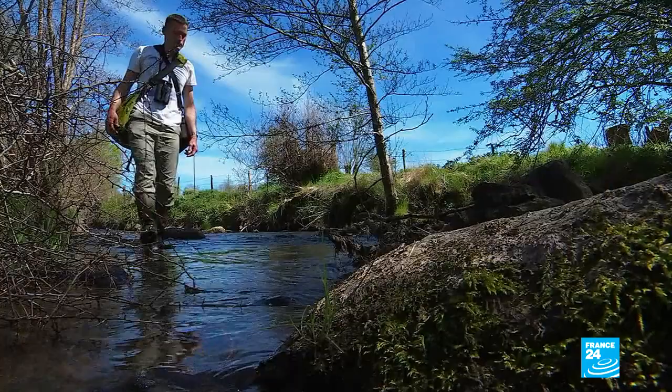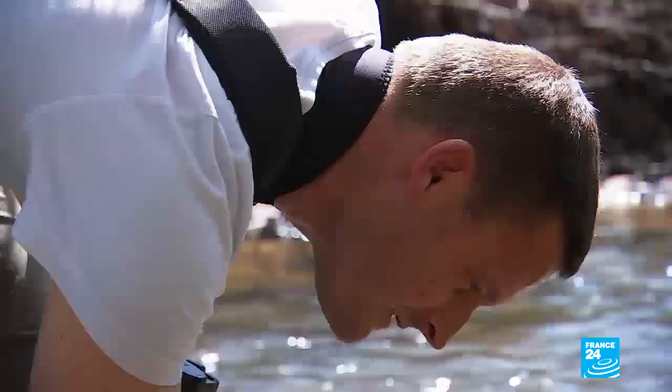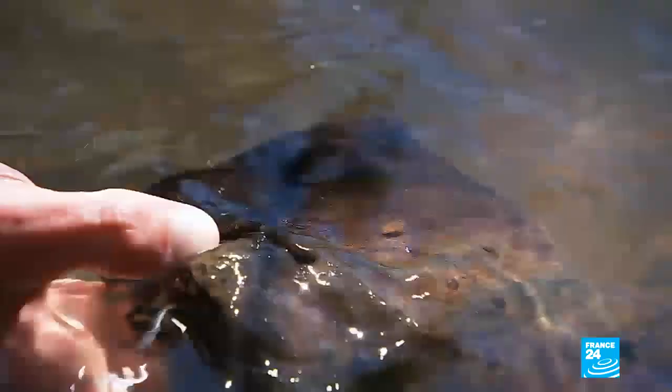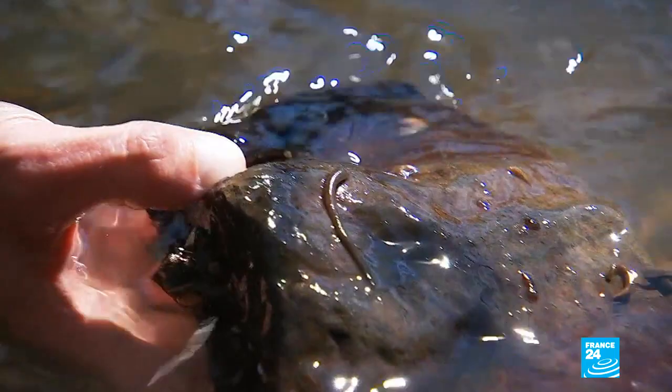Charles has been studying wildlife for 15 years, and this waterway has become his office. When we go back to check on a habitat — a micro-habitat — you have to put the stones back carefully and check that nothing is squashed, like a fish, or that any crayfish are hiding under the rock. Under this one, you can clearly see a leech moving.